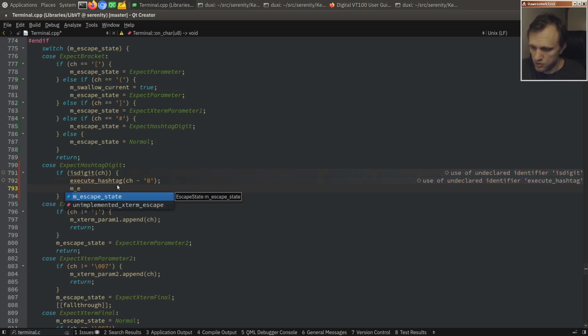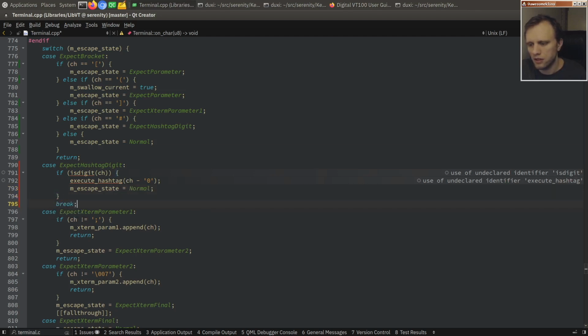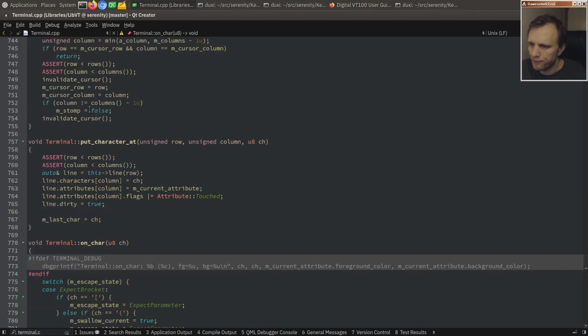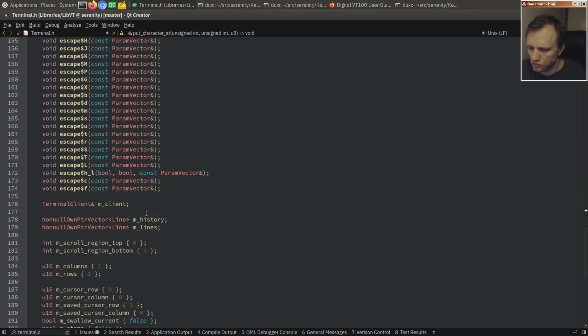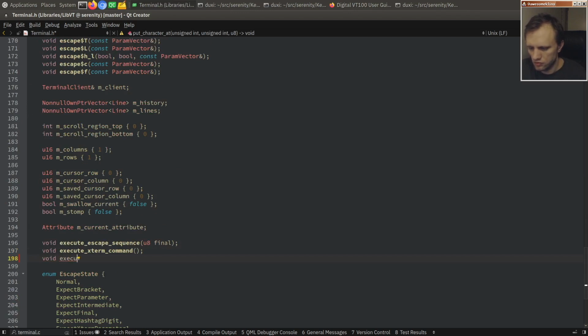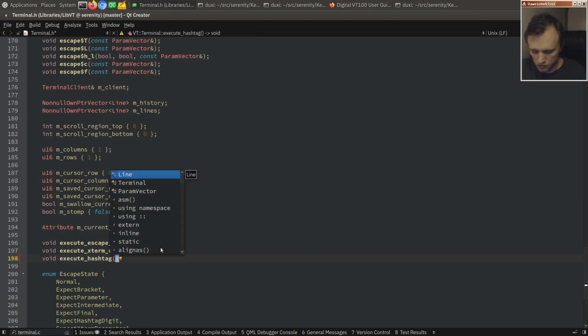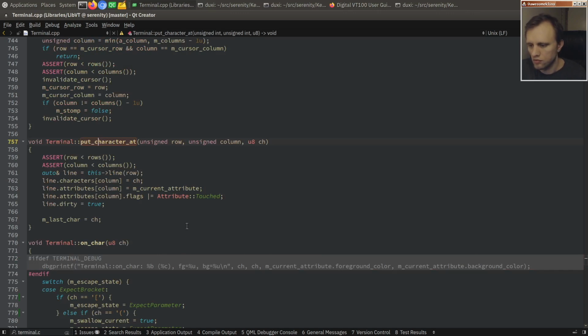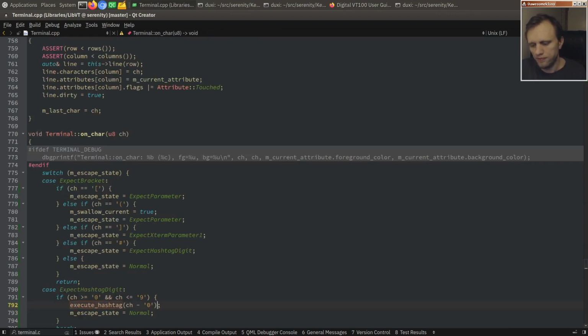And then we will restore the parser to normal and break. I guess we can even do something like this, since apparently we don't have C-type functions. Yeah, that'll be okay. Maybe we'll do that. Okay.